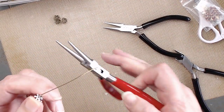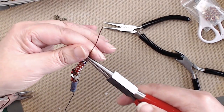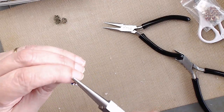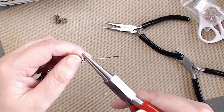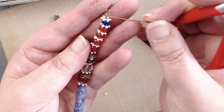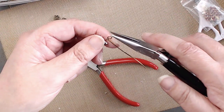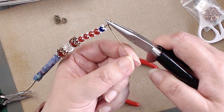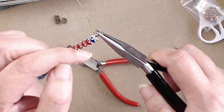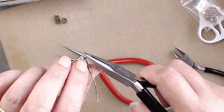And then I take my round nose pliers and put them on there and bend that wire all the way back round. And then take them out and reinsert the pliers and then take it round further up like that. So then you have that. And then I get my pliers and hold on to that and angle this down slightly and then wrap it round and keep it angled ever so slightly down.